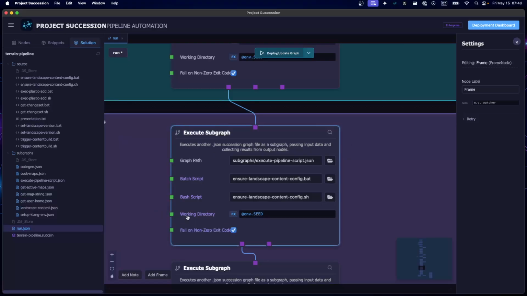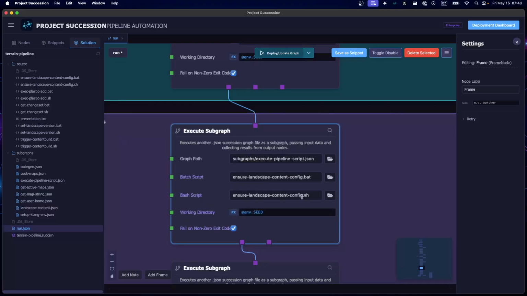And then we execute another script, which is the ensure landscape content. The ensure landscape content is also super simple. The only reason why we don't call the script directly in project succession, but through a file, is that we want to be operating system independent in this case.